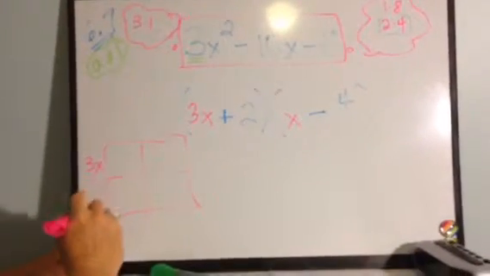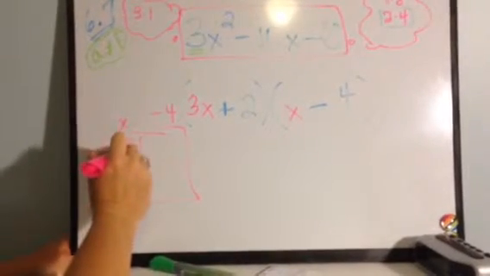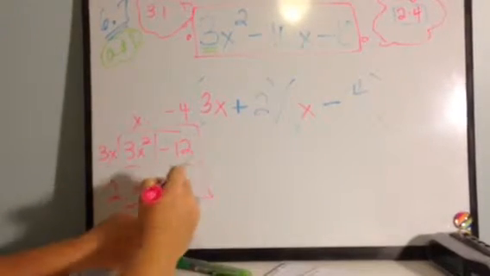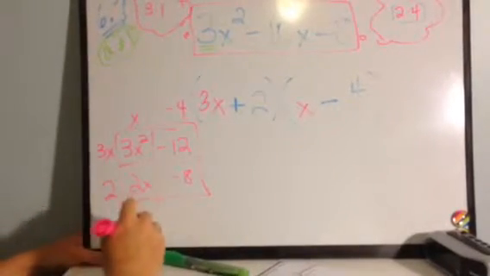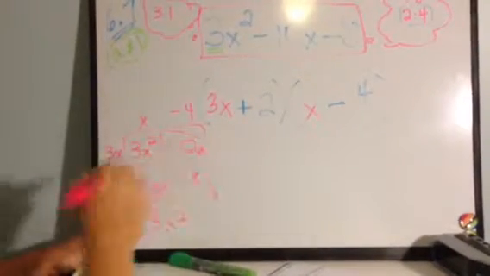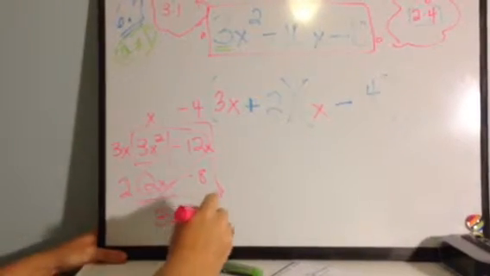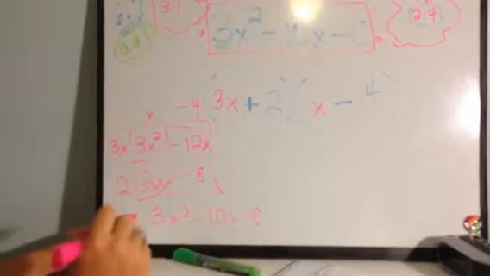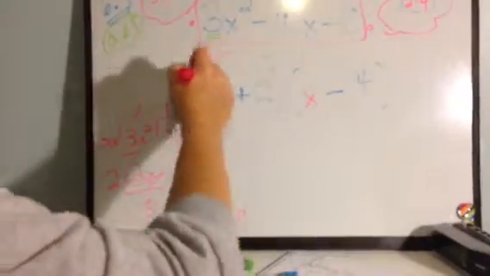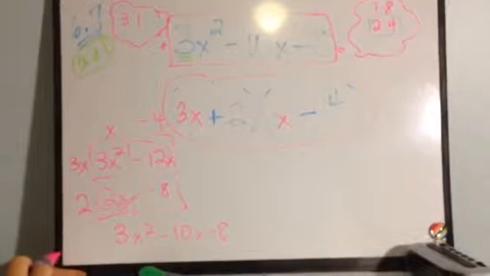This time I have 3x and a 2, and I have an x and a negative 4. So 3x times x gives me 3x squared. Here I have a negative 12. Here I have a 2x. And multiplying these guys, I end up with a negative 8. So now I have 3x squared. Combine my like terms. Ooh, that should be my x there. I lost that. So 3x times a negative 4 gives me a negative 12x. So now I have a negative 10x there and a negative 8. Woohoo! So there's my answer, and that was my original problem. So I know that this is my correct factor of that trinomial.